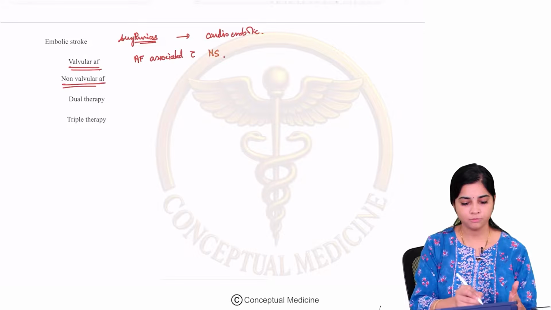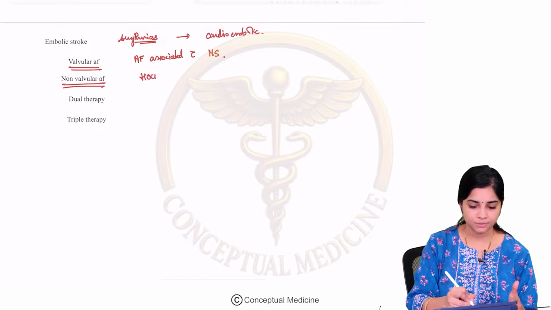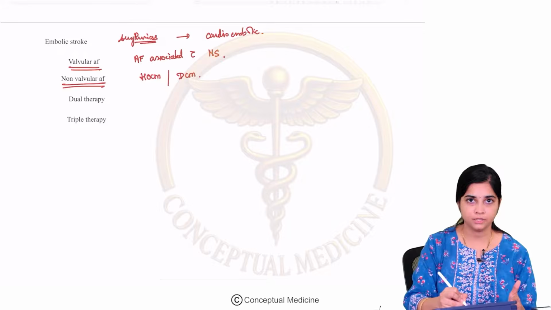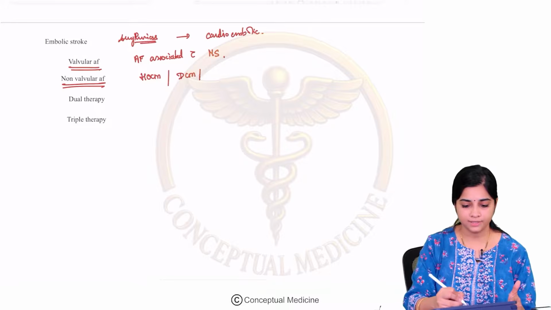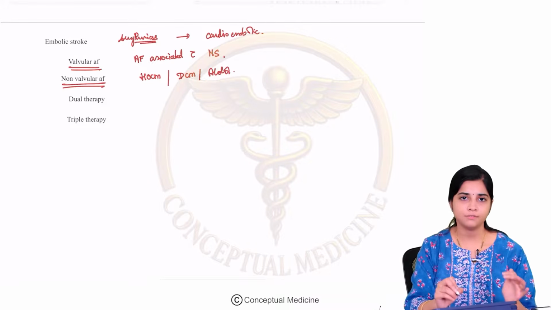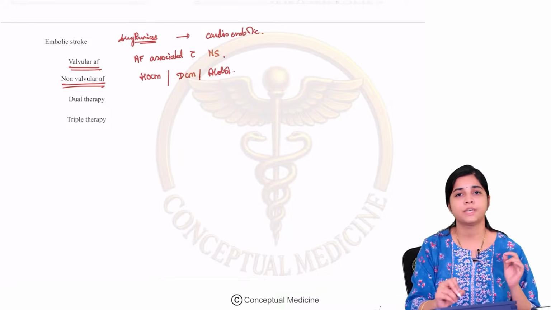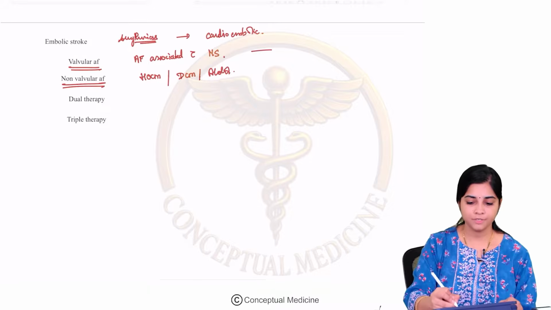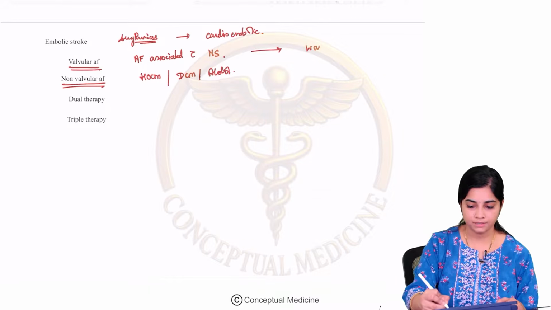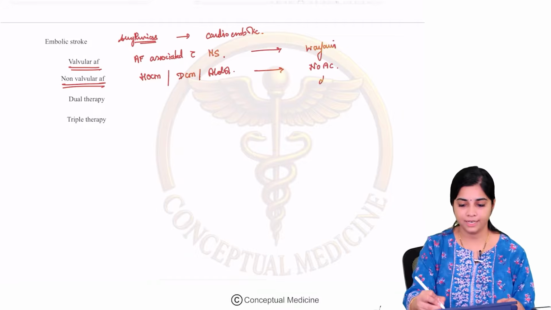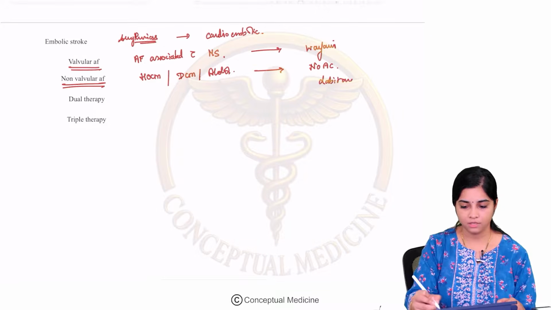So any other form of atrial fibrillation may be secondary to hypertrophic obstructive cardiomyopathy or secondary to dilated cardiomyopathy, or AF which is associated, like for example, with alcohol consumption. All of these types of AF is not a valvular AF. So the only condition where you call it a valvular AF is because of mitral stenosis. So the treatment for valvular AF is always warfarin, and for non-valvular AF you can use novel oral anticoagulants like your dabigatran, apixaban.